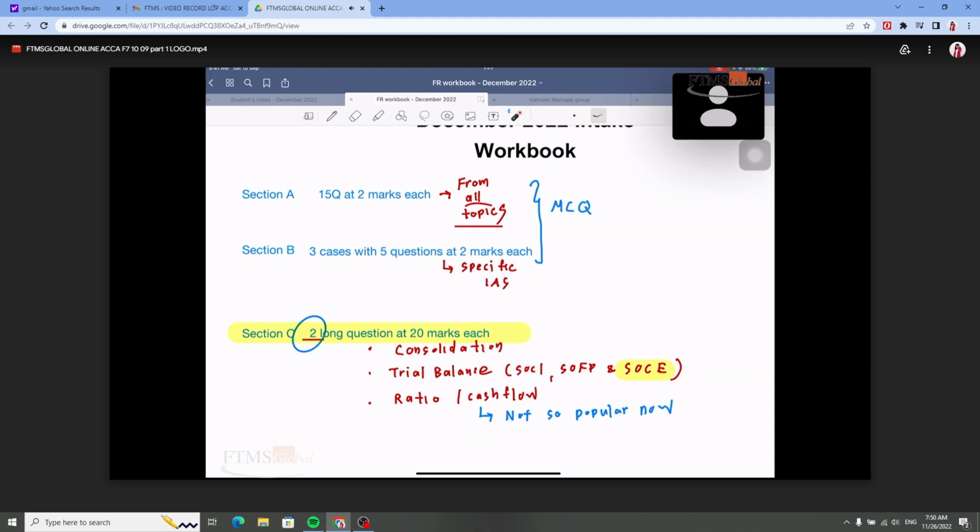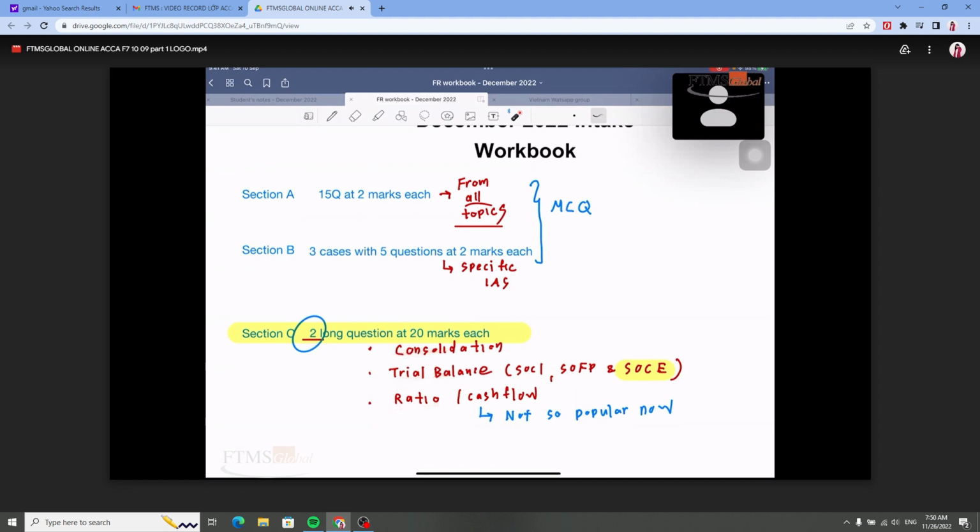Because you will see after you do 10 questions, 60% of the questions are repeating. But remember this, if you want to see the recycling effect, you must do at least 10 questions. If you do one question, then all is new. Then I guarantee you 60% will be the same.